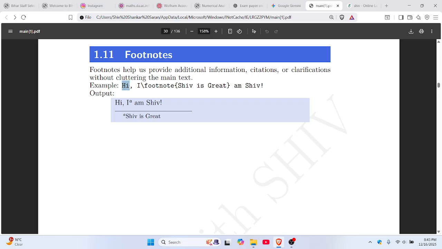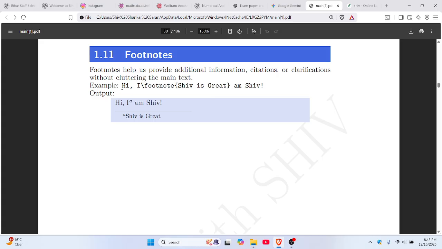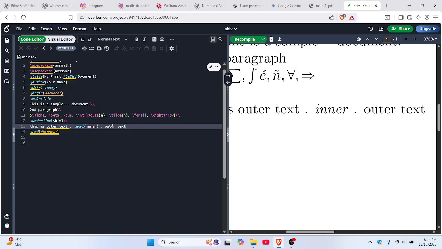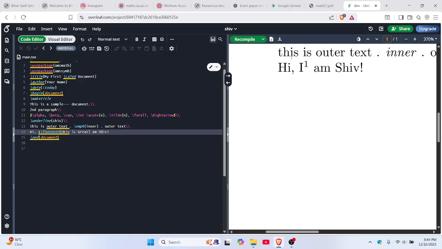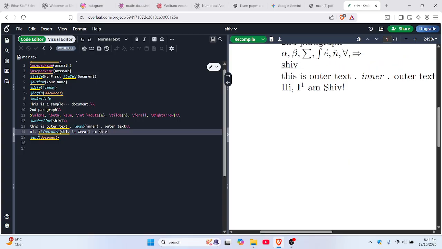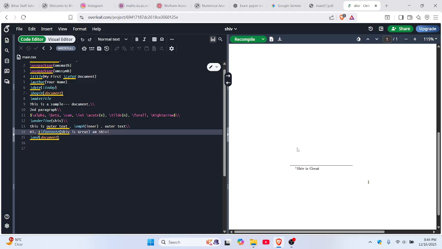To use this, here is our simple text, and if I want to use a footnote, I can use backslash footnote, and under that I have to write the description. So it will create something like this. Let me show you an example. You can see here one is written on the I, and at the bottom of the page it is written that C is root after the I, after the one.